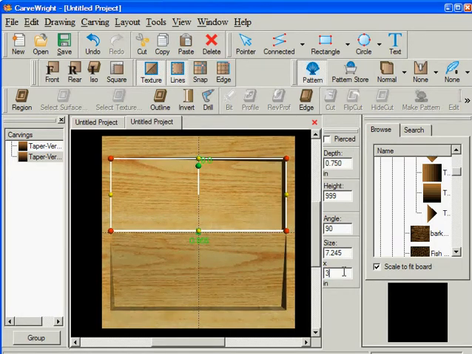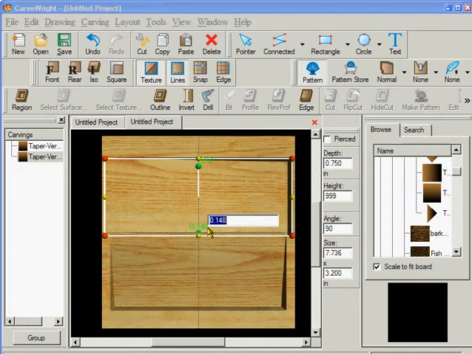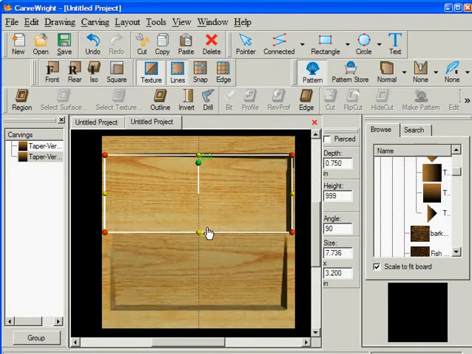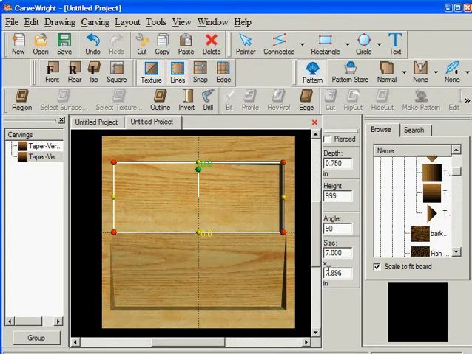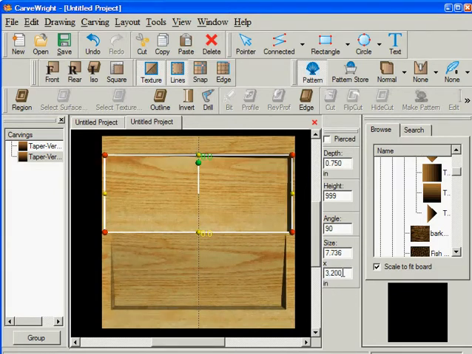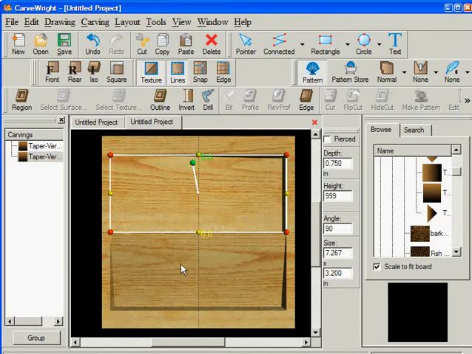Okay, I want a 3.2, but I want this to be at 0.0. That makes this awful small, or small edge. So I'm going to do that at 7, and come back in here and do a 3.2. Okay, I'm going to bring it by hand. It's oversized, so I don't have to worry about it too much.